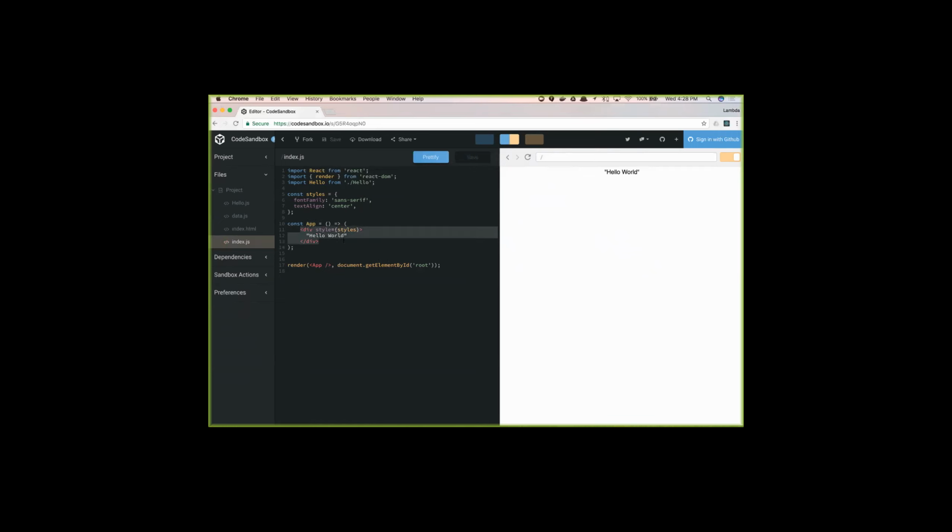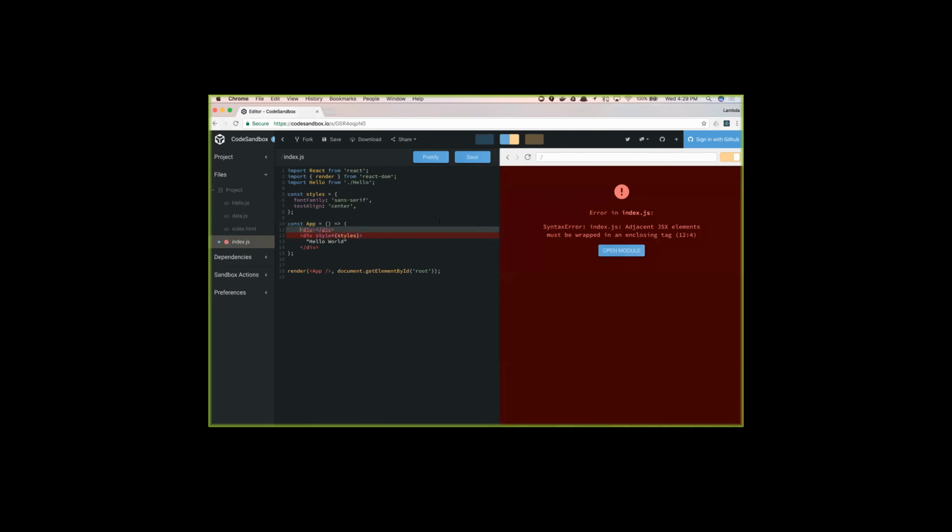So React has this thing called the virtual DOM built under the hood. Now, it's a little bit magical, a little bit mystifying. You don't really need to worry much about it. But you do need to know that every single React component that you build needs to return a single element, okay? So you cannot come here and do something like this. Otherwise, React's going to be like, I don't know what to do with that.